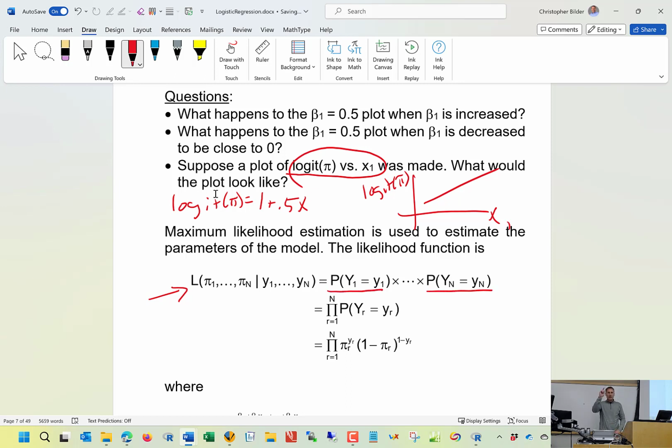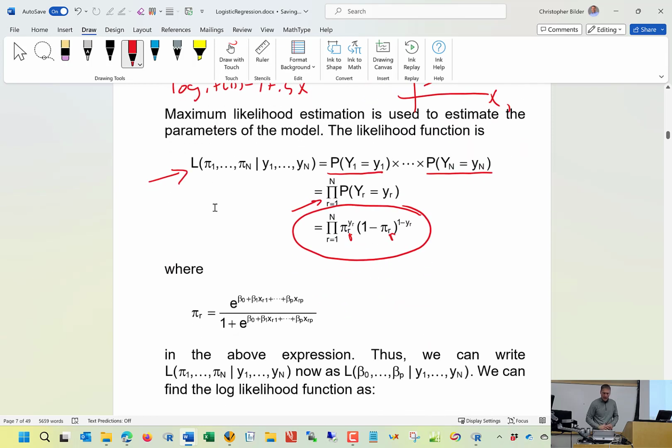But the key is that this is going to remain exactly the same. I just simply write out the probability y1 is either equal to 0 or 1, times the probability y2 is equal to 0 or 1. I can condense this using product notation, and this is what I get. So, a product of a whole bunch of Bernoulli distributions, n of them. What we had previously in the maximum likelihood estimation notes was exactly the same thing, except we did not have an r on the pi because we only had one pi. That's the only difference. But how we are actually getting these different values of pi corresponds to our logistic regression model.